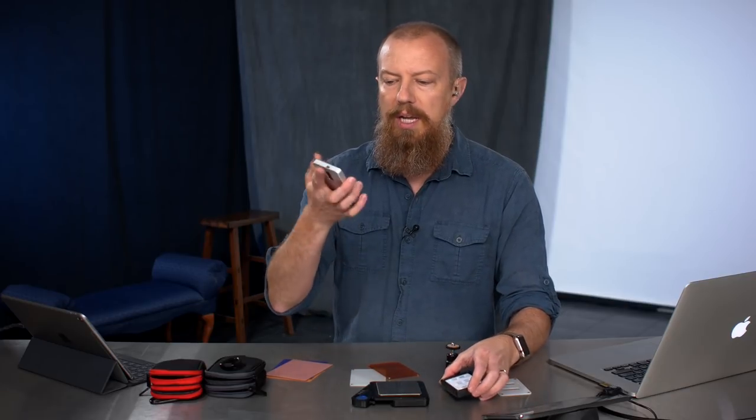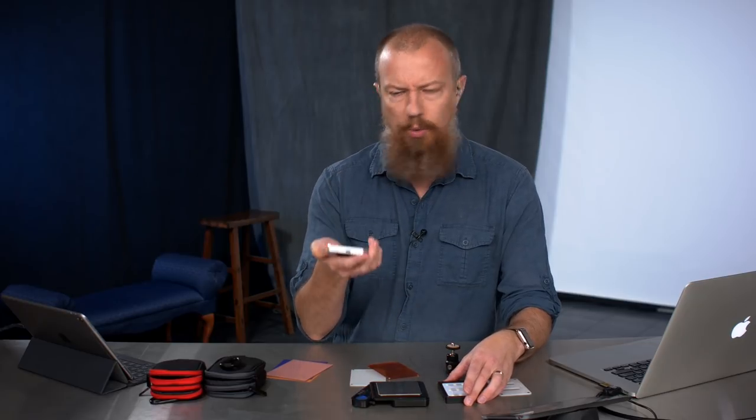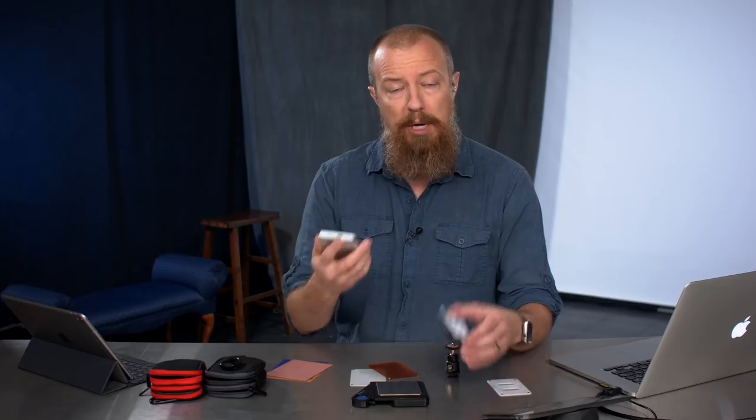The metal one, it feels stronger. I'm not about to do any drop tests on these because I do quite like them, but I would imagine this one's a little bit tougher. But being heavier, if you are doing something where every single gram matters, if you're packing for a, I guess you wouldn't really take these on a backpacking trip, would you? Because once you ran out of batteries, you have to have a way to charge them, but whatever. If weight matters, this one is heavier and this one's lighter. So, that's something to consider.